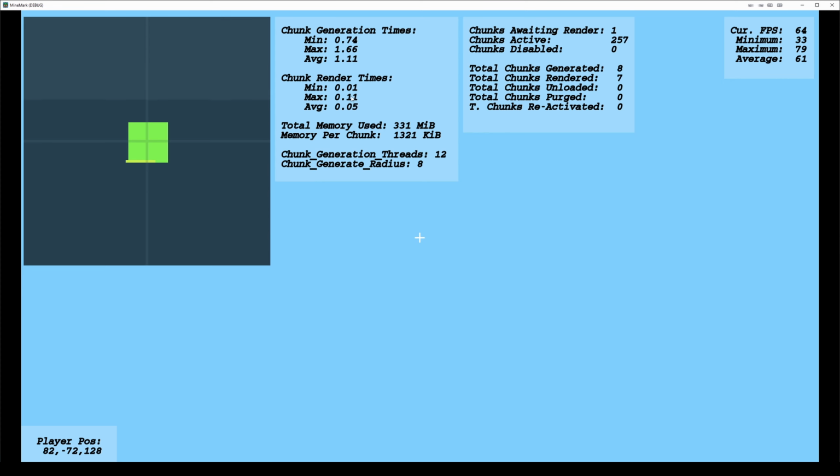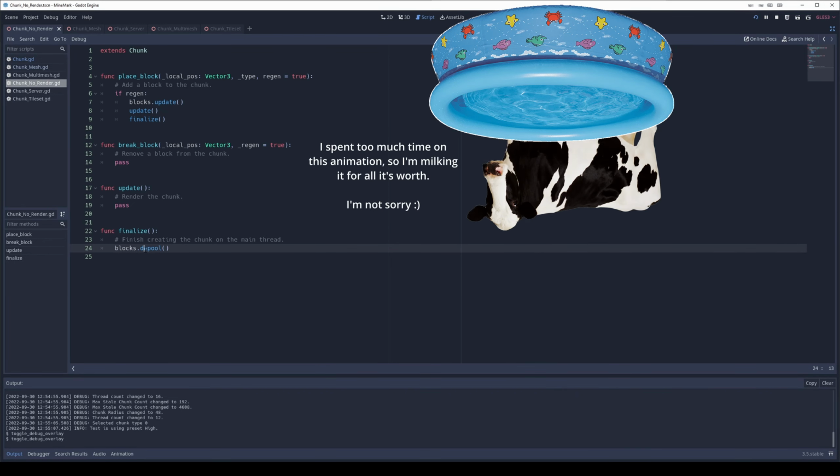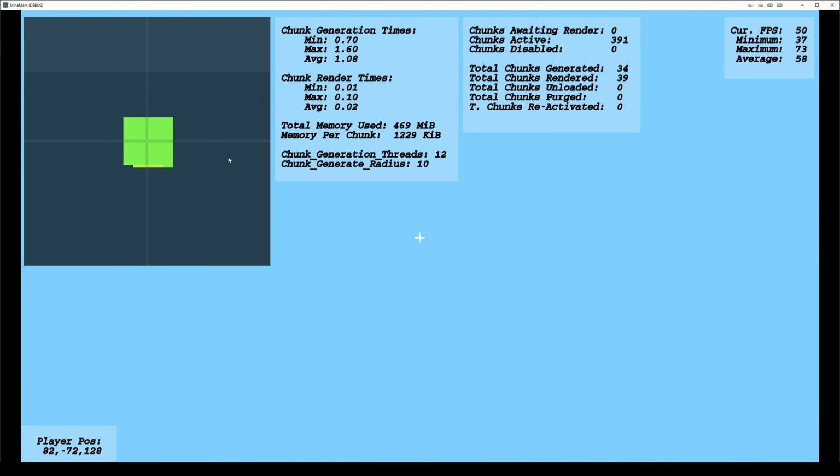As you can see, our chunk generation times up here, this is the making them, and the render times are surprisingly non-zero. You would expect that these would be zero because all we are doing is, well, nothing. We're not rendering, right? It turns out we still need to depool the blocks. So that is a kind of common task that will take a little bit of time even when we're not rendering everything. But this is going to be our baseline. This is the quickest it's going to be. So we'll see if we can get better than 0.01 maybe? 0.0, yeah, this is a very, very small amount of time, but it still is non-zero.